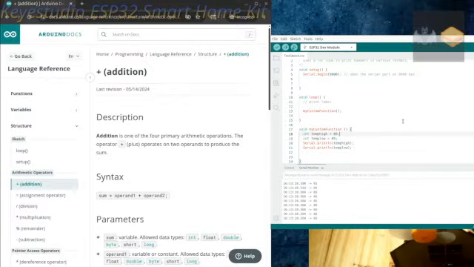Let's do this instead. Let me block out this section of code here. There, that's better.